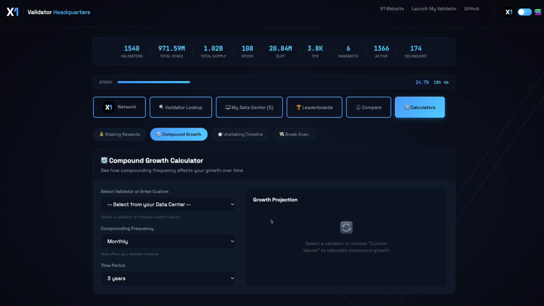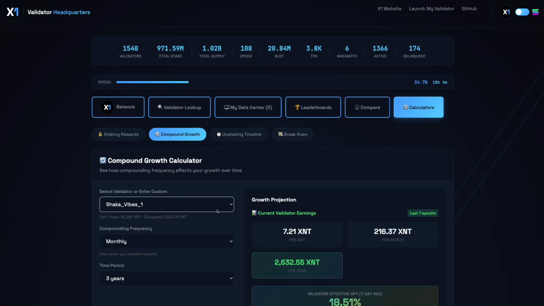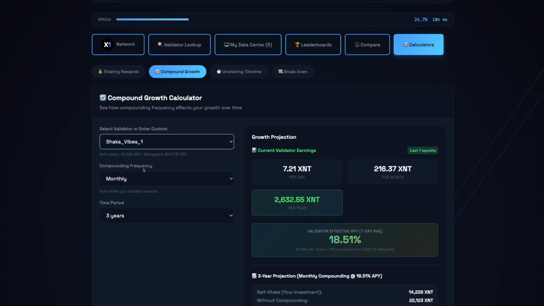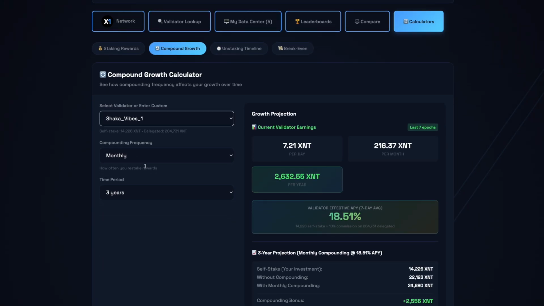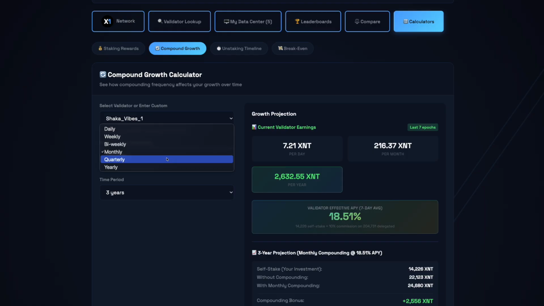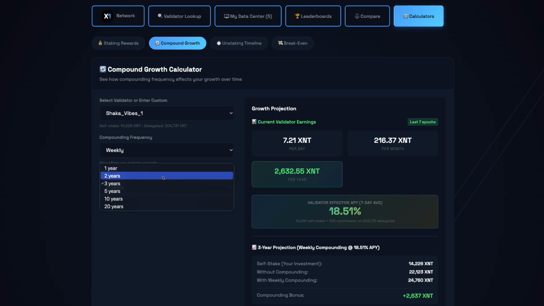Compound growth. Just like the staking calculator, pick the validator of your choice and choose your compounding frequency. Say you plan on compounding your rewards weekly and over a 2-year period.